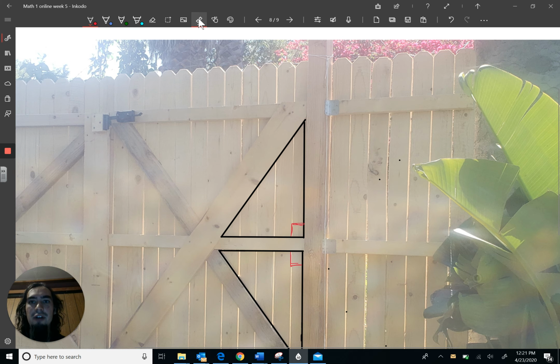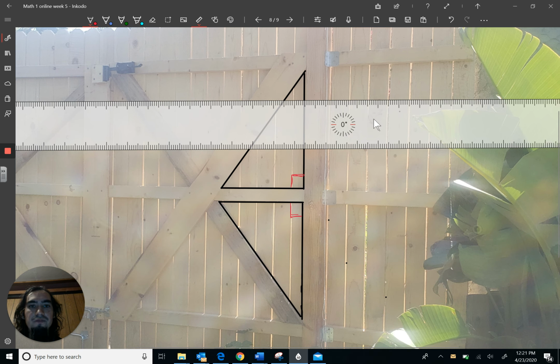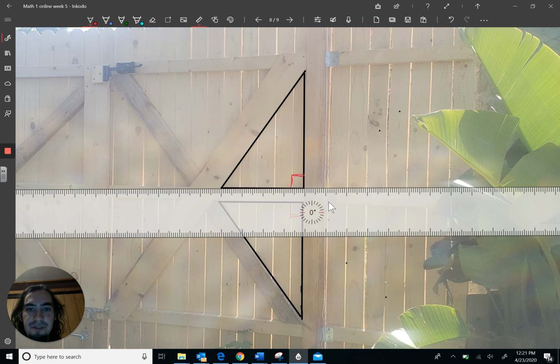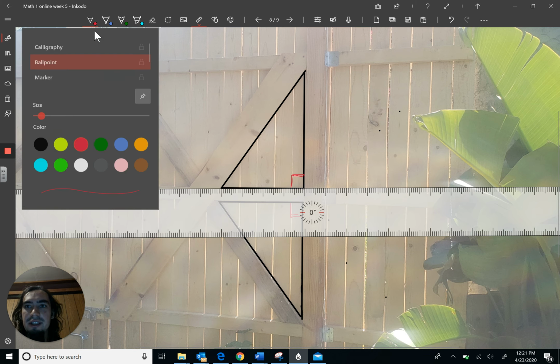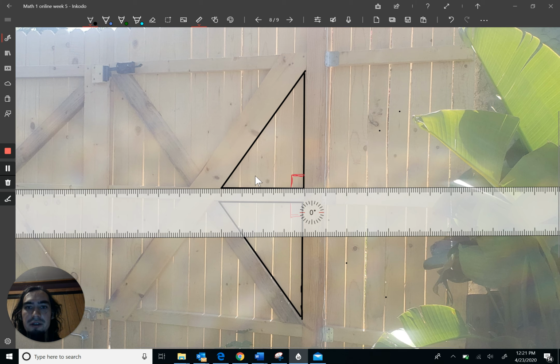So let's grab my ruler. Here we go, and let's start measuring these sides. I'm going to line this up. There's no number markings here, so I'm just going to have to count. I already know that these big markings are 10 because I already counted this out before I made the video. But here we go. 10, 20, 30, 40. All right, so this is, let's use black, this is a length of 40.